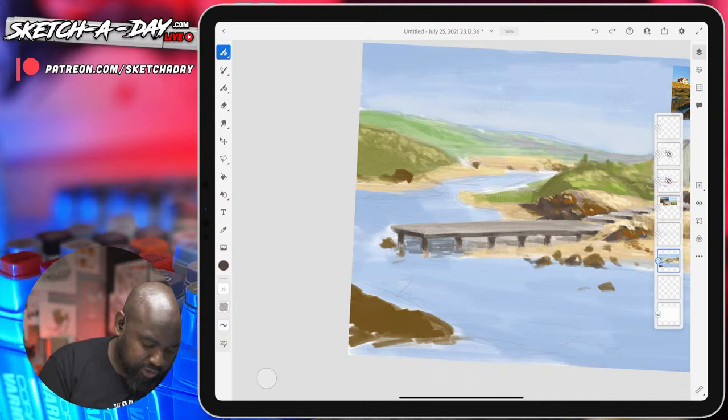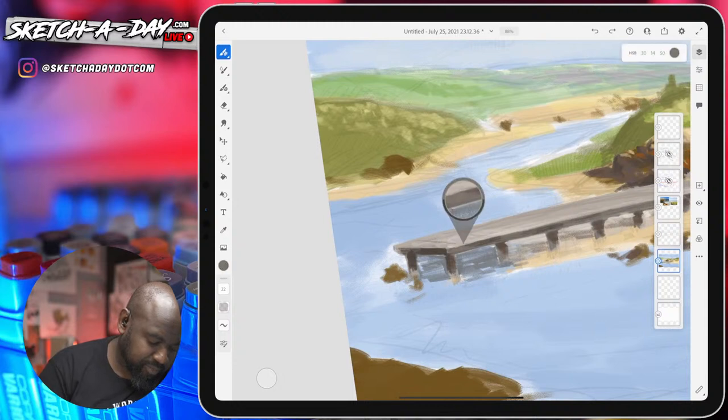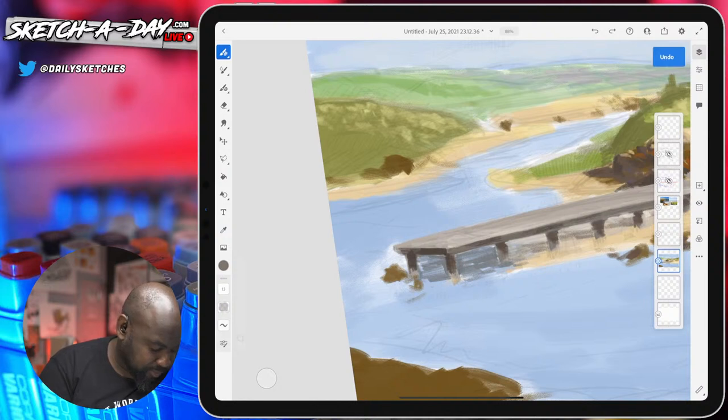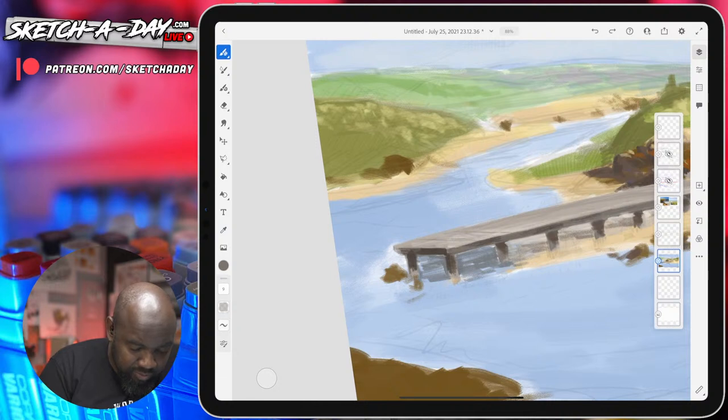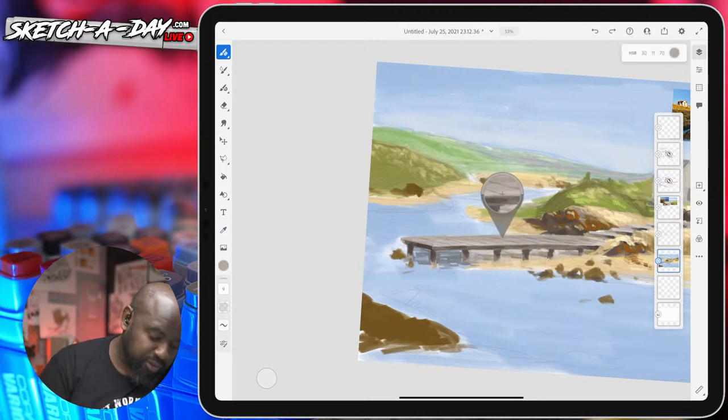So one general rule of thumb I try to follow when I'm painting or doing anything with color really is that light never hits a surface perfectly even. Right? There's always going to be some variation. Helps add to the natural look of things. You can do that. So just a little tip for you.